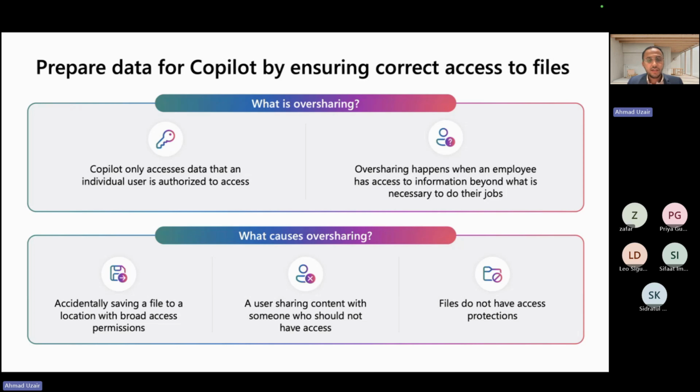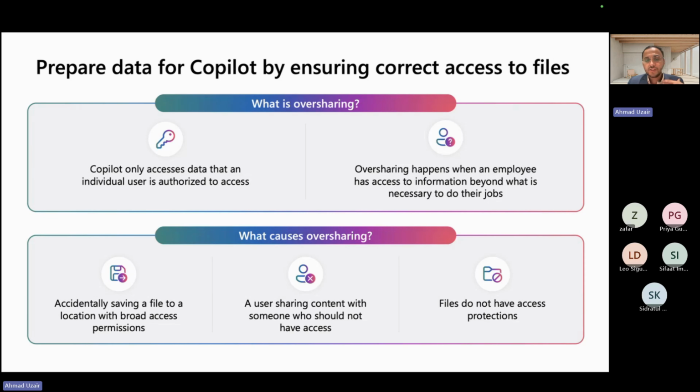She is drafting a sensitive HR document, and by mistake she saves it into the sales SharePoint site, or an internet SharePoint site which everyone has access to. Saving a file accidentally into a site which everyone has access to can cause oversharing.